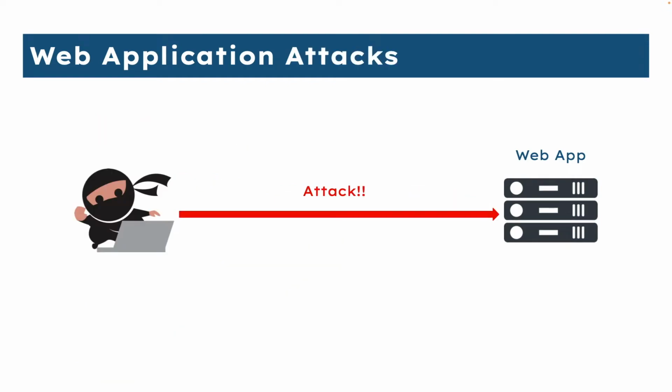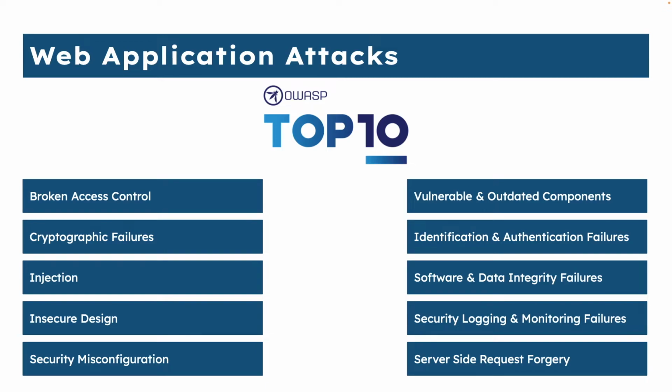Weaknesses in web applications are quite common. They exist due to various factors such as issues in the design of the application or due to the fact that the application was not programmed or coded properly. After all, programmers are humans and we make mistakes. The OWASP Top 10 is a list of the 10 most popular risks in an application. It includes risks such as broken access control, injection, misconfiguration, etc. There are many other types of risks, but these are the most common.